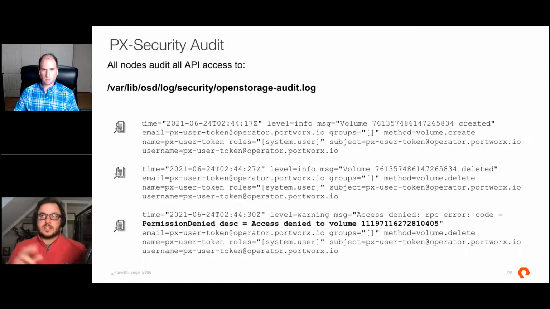At those paths, there's actually an OpenStorage audit log and an OpenStorage access log, and those are vital to seeing what's going on, seeing what volumes may be trying to be accessed by users that may not know or are trying to maliciously access a volume or some of your data.